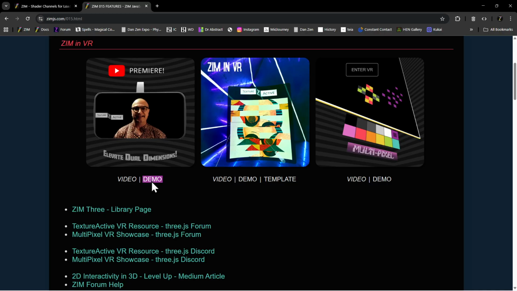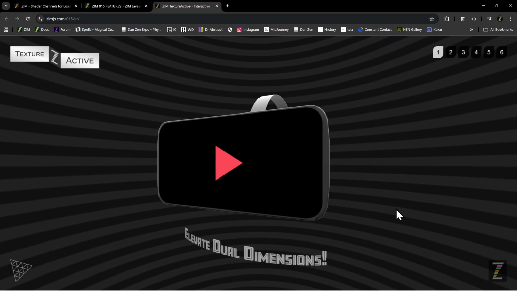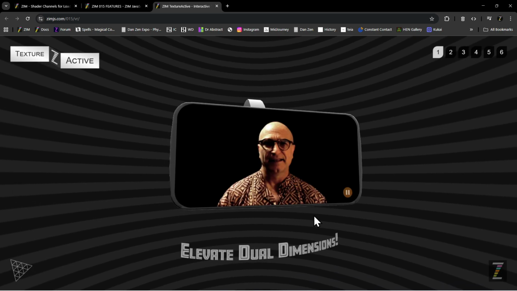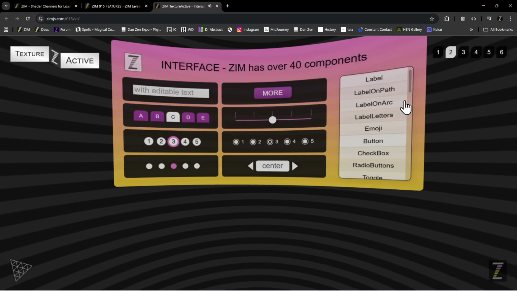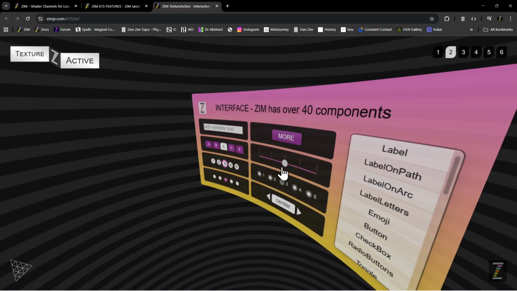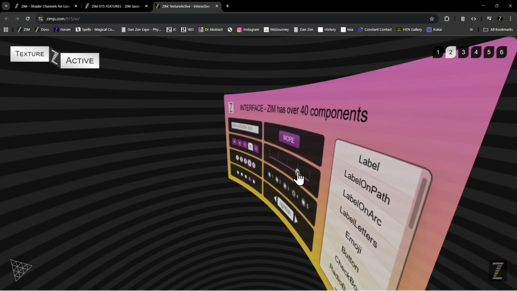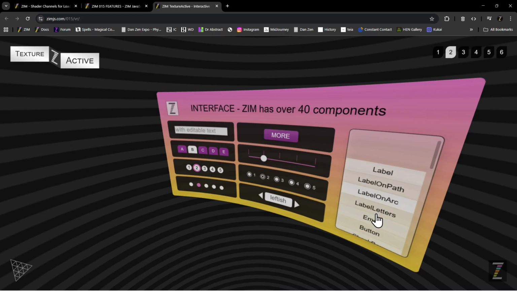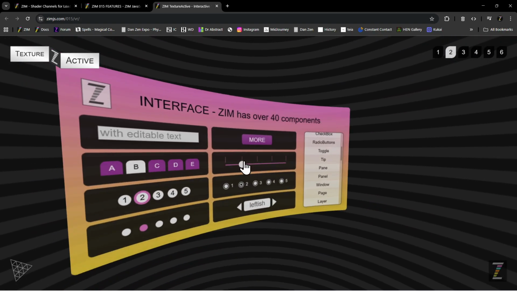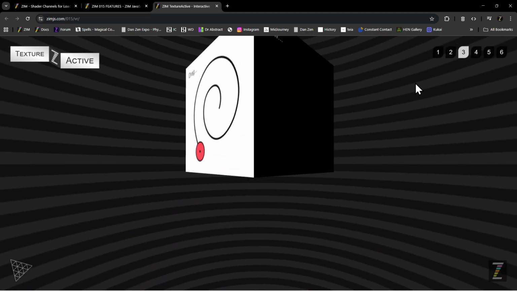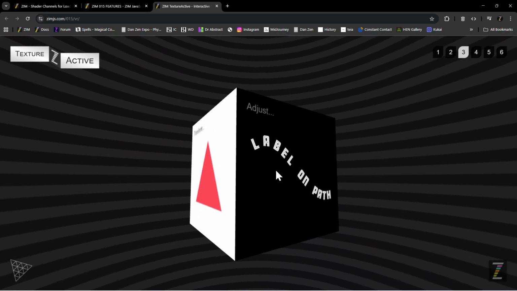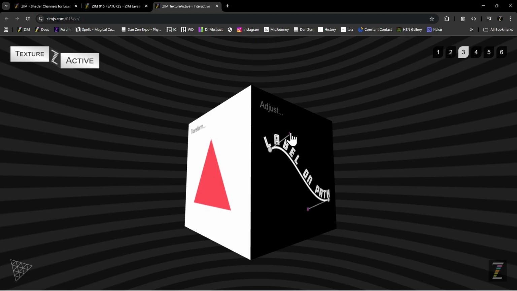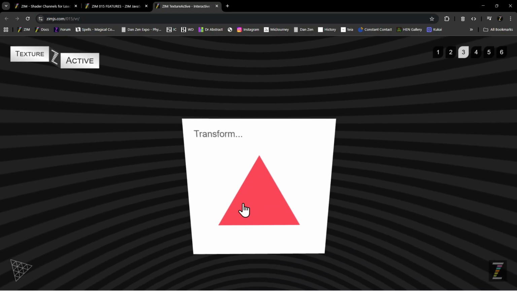got this kind of thing happening. So this is now texture active, and that's a video. Hello, in texture I'm active. Dr. Abstract. And as we go here, we've got full interactivity. Woo! So full interactivity in 3D in 3JS, including drawing and labels on path. Like, this is just so ahead of everything else.